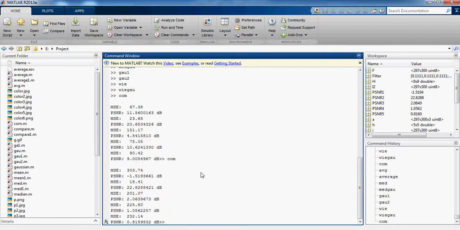Similarly, PSNR and MSE values are calculated for an image with Gaussian noise. After we have taken the average of these PSNR and MSE values, we have reached a conclusion that the median filter is the best filter for noise removal from images.